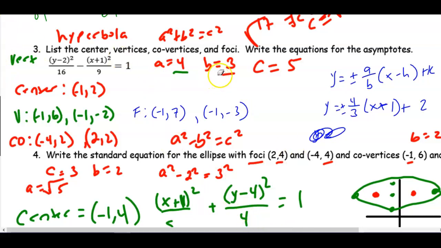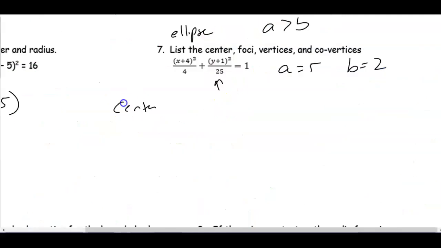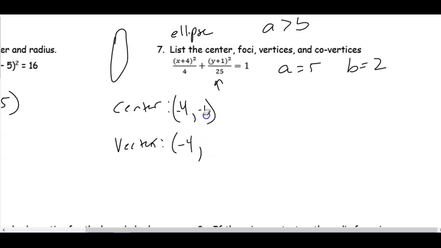Anyway, so center of this ellipse is going to be -4, comma, -1. We got that. Oh, so for my vertices, it's longer like this, y'all. It's oblong like that. So for my first vertex, I gotta add 5. The x values won't change, but if I add 5 to that, I'm at 4, and if I subtract 5, I'm at -6.